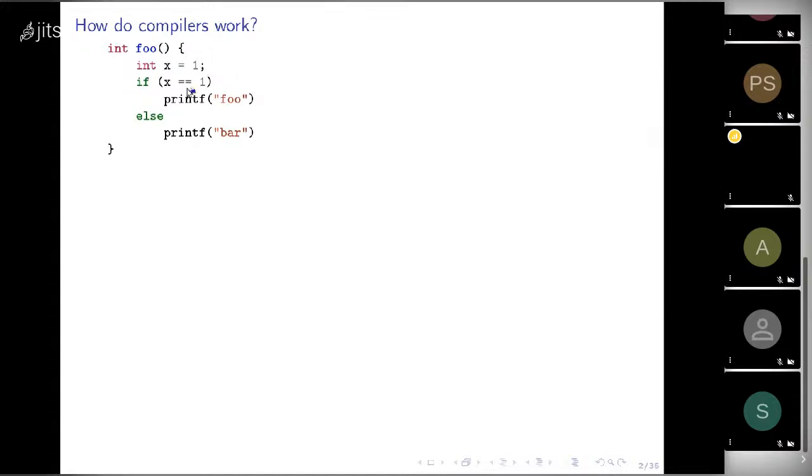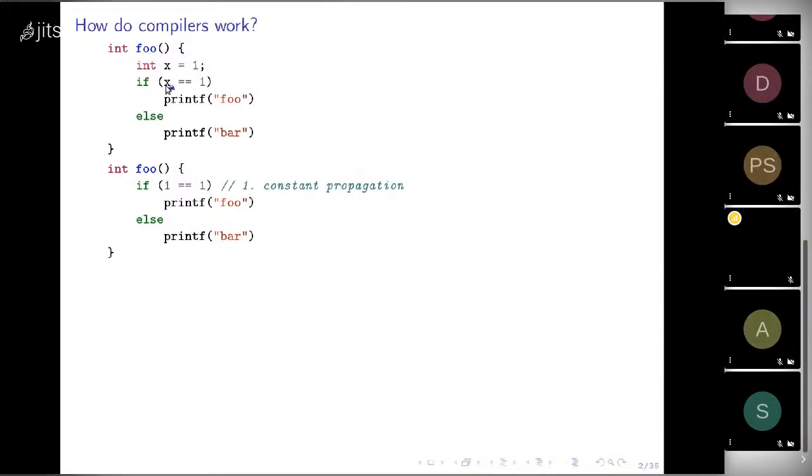So the way in which compilers usually do this is they run a sequence of improvements on your original program in the hopes of simplifying it. So, for example, one thing a compiler might do is to simply attempt to eliminate constants. So here we set x equals 1, and then right after we check whether the variable x equals 1. Rather than doing that, we can propagate the constant 1 and thereby get the expression if 1 equals 1. So this program is slightly simpler than the previous one.